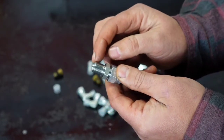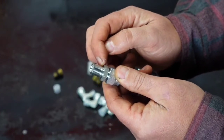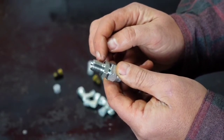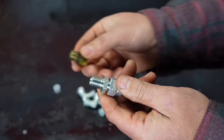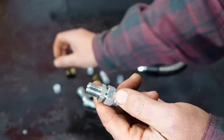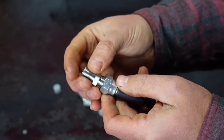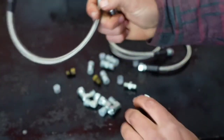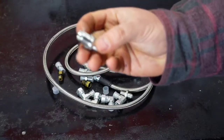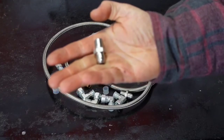The way these generally work is they're just a hair smaller on the ends and get bigger as they go, so as you tighten it up it should only go so far — sometimes you may get about half the threads in. I generally try to use Teflon tape on anything that doesn't have that compression style fitting. So these are compression fittings on the line side, and on the transmission itself you'll probably have to Teflon that end.